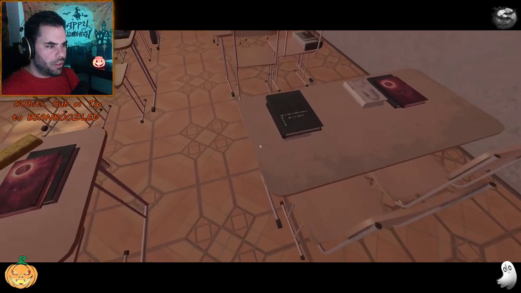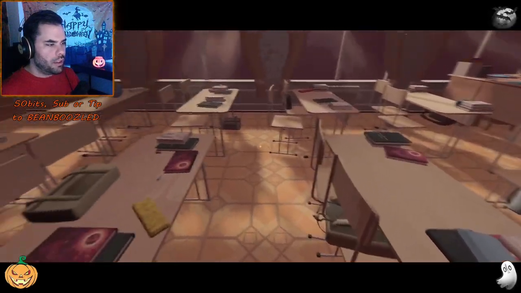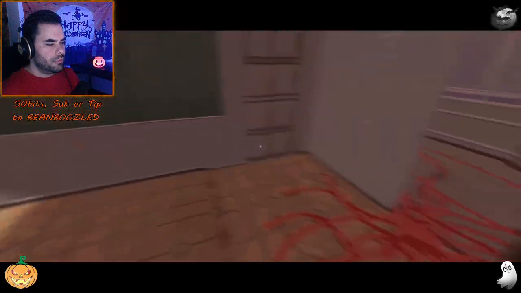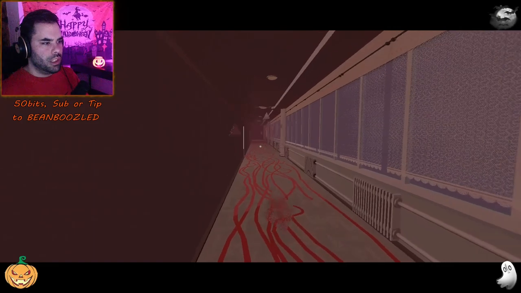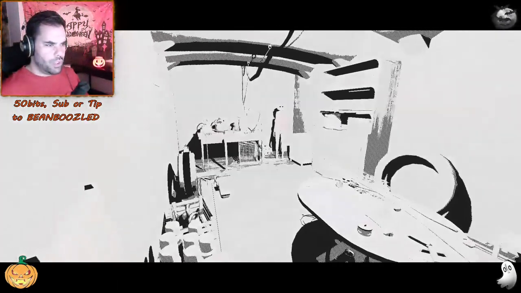Oh, I found a lollipop. I think that's a collectible though. Cannot open this door. Let's go the other way, maybe. Oh! The fuck? Oh shit, we're back here.